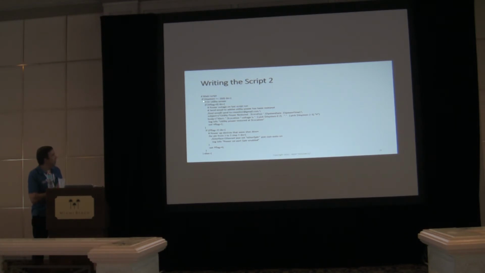So what we have here is what we're telling it to do if the power's on. If the voltage flag was off, there was a power outage on the last run. We can send an email to advise that power's been restored. And when we go down to here, we also log it, so we put it in the log as well, because it's a log item here, and we set the flag so the power's back on.